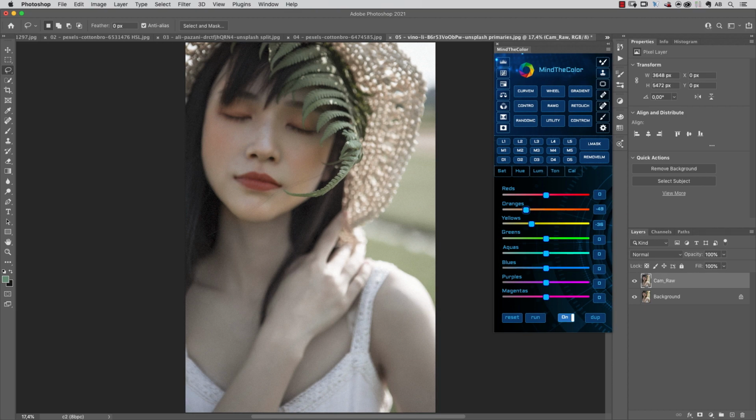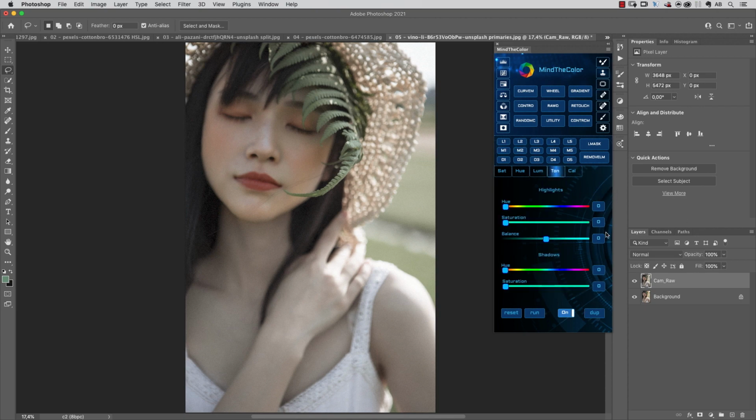And as you can see, the selection remains active when I change all the parameters inside here. And I'm going to choose different options. For example, I can go into the split toning section, and maybe I'm going to add some coldness to the highlights now. Okay, let's increase the saturation and then move this like this. Maybe more cyan. Okay. And also some saturation.